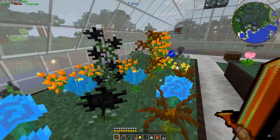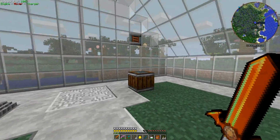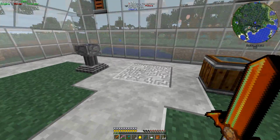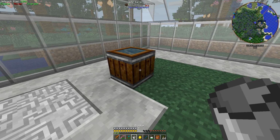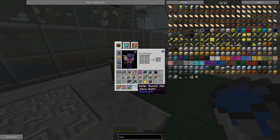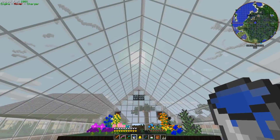And I've got all my shimmering flowers up here, and then this is going to be our work area. I set up a water barrel, Pam's Harvest Craft. These are pretty cool because it's basically an infinite water source, but it only takes up 1 block, and it actually looks kind of nice. The only problem with it is that it moves your bucket. So I right click on it and my bucket disappears. Where did it go? Right there. But now it's full of water, so we can use it to fill up our petal apothecary, which we'll be talking about next time.